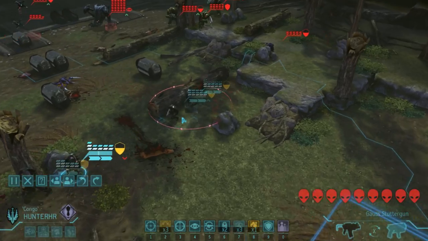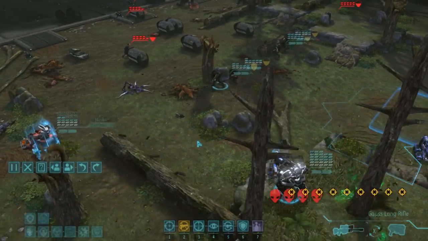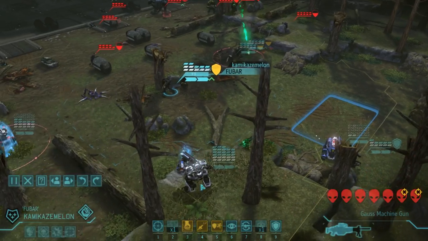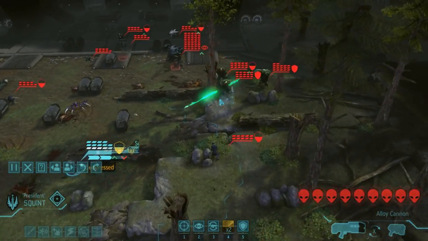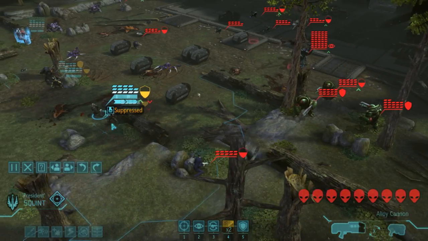I can pop a smoke over here. Pop my dense smoke with Hunter. Hunter can then run. Squint's going to be the first to run. Everyone can make it. So I think we're just going to go for an evac. I think that's honestly the only sensible thing I can do at this point. I don't think there's anything else sensible I could do.